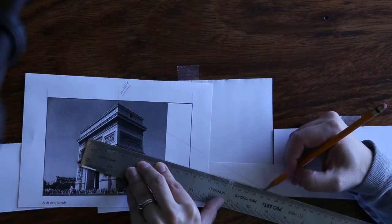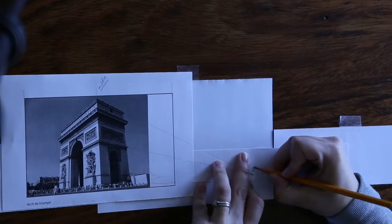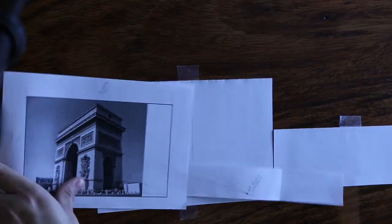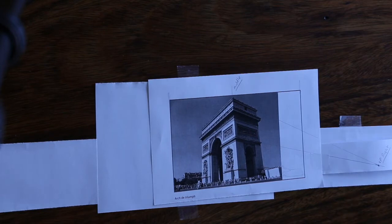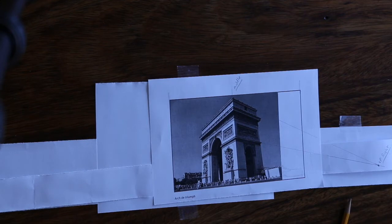My vanishing point on here, if you notice how far away it is in relationship to the actual building structure, we're going to replicate this on our sheet of paper that we have on the table. Now we're going to do the left-hand side. The left-hand side, I'm going to tape this piece of paper to the photograph as well.